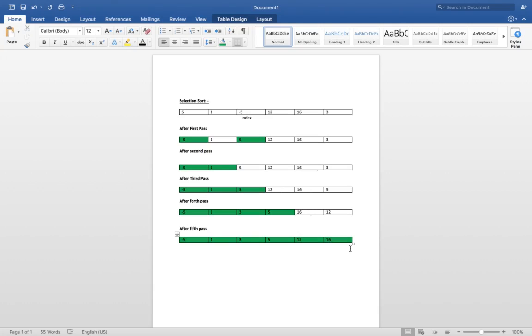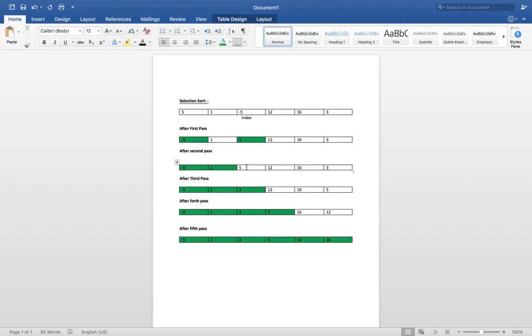So I hope you guys understood how selection sort works. So in selection sort, in every pass we try to figure out the index which has the smallest data, right? So if you look at after first pass, I got the smallest data, I replaced with index 0. In second pass, I started from index 1, and I didn't get any data which is lesser than this index 1, so it was as it is. After third pass, I started with index 2, so this is 0, this is 1, and this is 2.